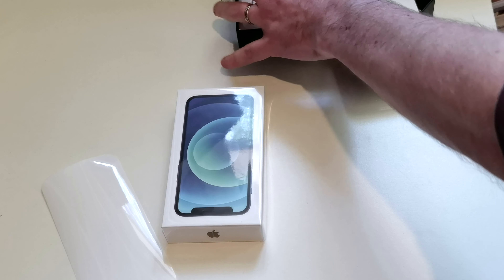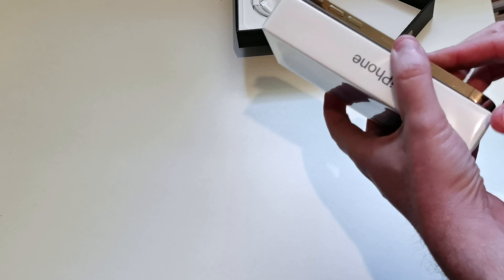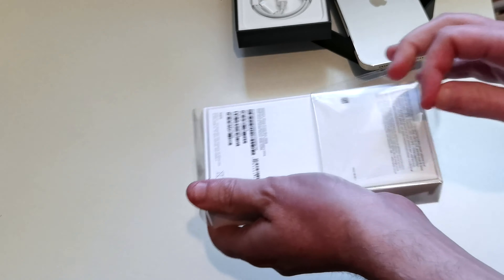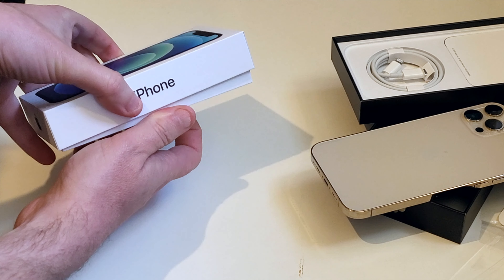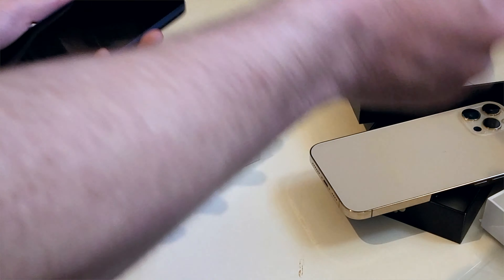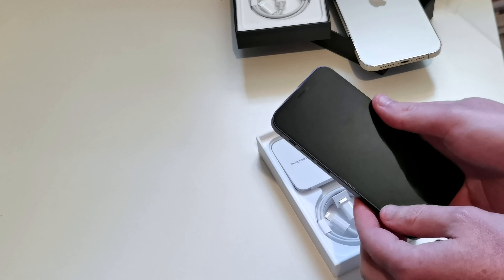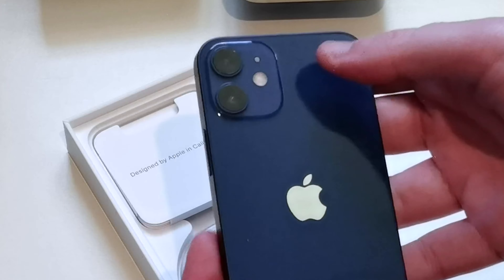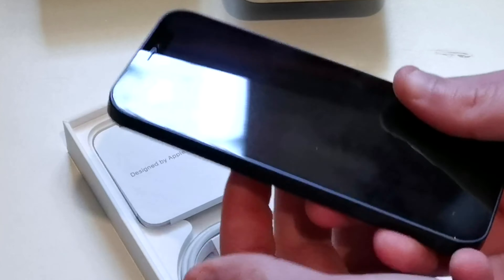So let's move on to the mini. Well, that box probably tells you everything you need to know — the mini is the little one. It's slightly cheaper, although of course not the cheapest of Apple's 2020 iPhones; that's still the SE 2020. Sliding this one open, this is the basic blue model — that is nice and small. I'm someone who quite likes having small powerful phones, and there haven't been too many of those around in recent years. It's basically the iPhone 12 in a smaller body, with just the dual camera array.